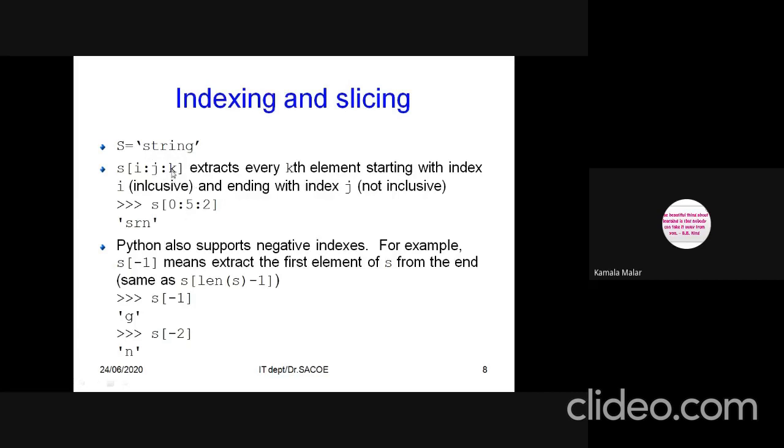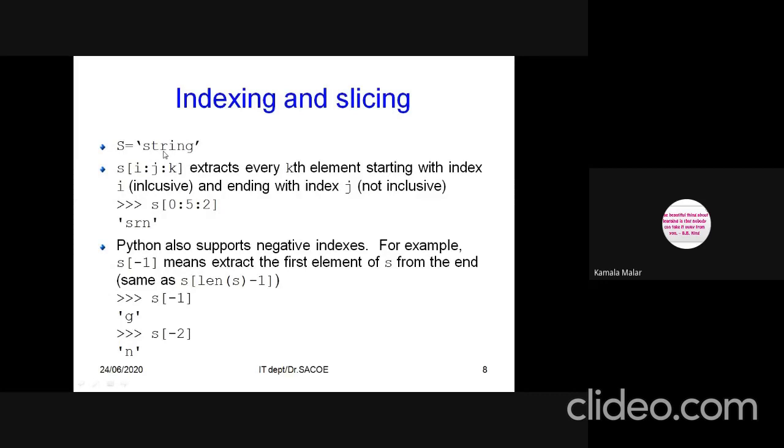So if you give 2, see, from 0 to 5. 5 means before 5, that is 4. So 0 to 4, the string you want to traverse in 2 steps. So 0 is that position, and we want to include it, yes. So output is Y, followed by 0, 1 we want to omit because our step size is 2. So we want to omit that 1 position, next 2.